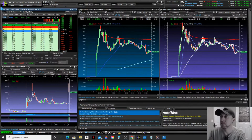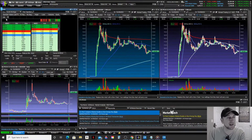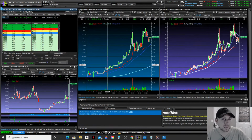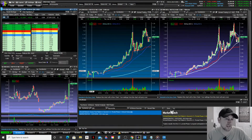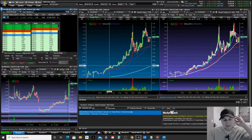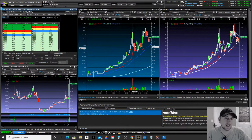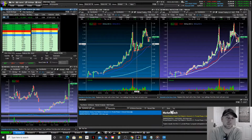So let's look at the intraday screener here. Looks like BBI was another one that was up. Let's look at BBI. Okay, so that's a pretty nice stock. That one's up pretty good. Again, not a great setup anywhere that I'm seeing. You could have played the VWAP bounce, but I would have been probably buying it here, and then it ended up coming right back down. So probably would have not been much of a gain.